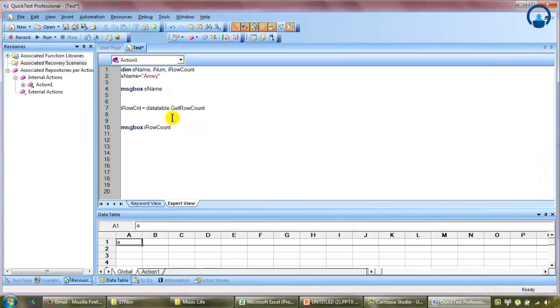So although we have the benefit of directly initializing the value for any variable using VBScript, there is also a disadvantage: in case we make some spelling mistake in our variable, then a new variable will be created, like iRow cnt in our case. A new variable will be created altogether and the old variable will be neglected.